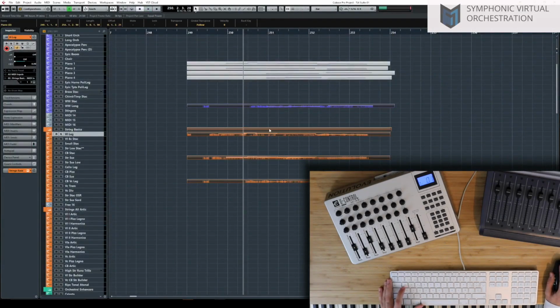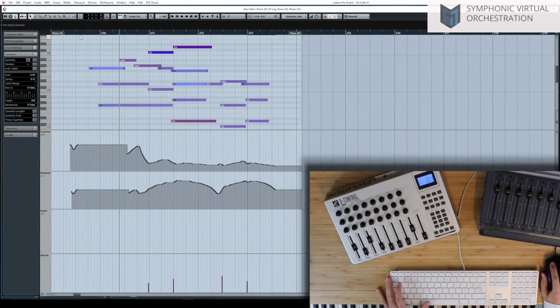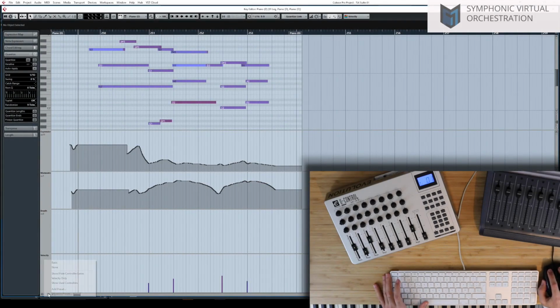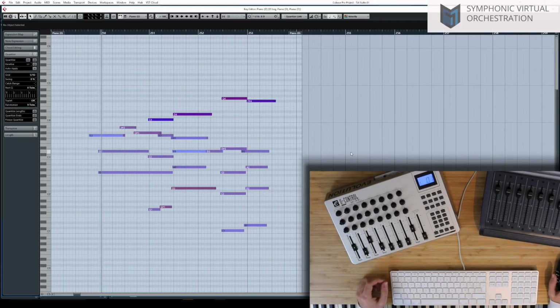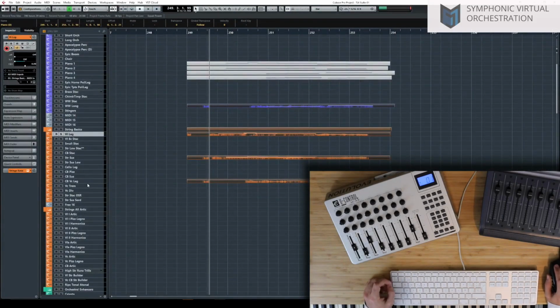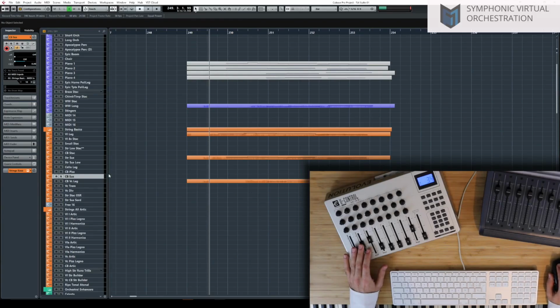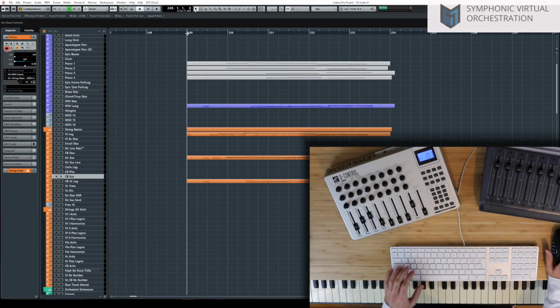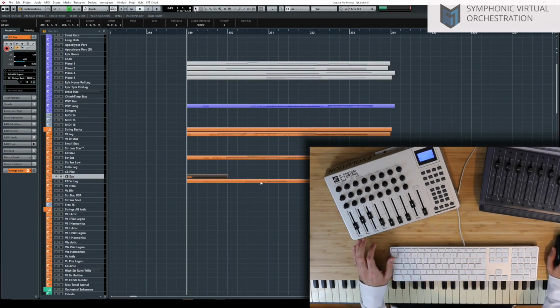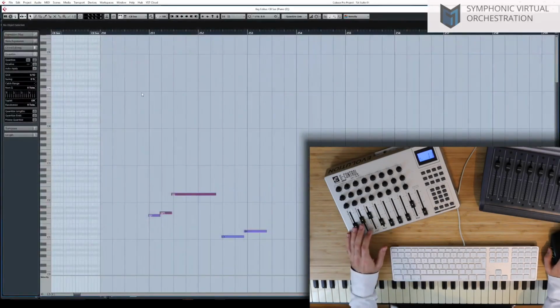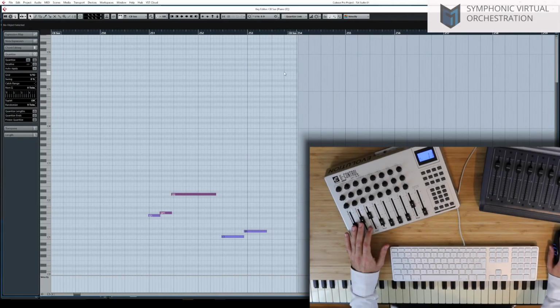Let's see the whole thing. Let's get rid of these. You know what I would do here is bring in a double bass that I use, that I like a lot, and just re-record it on top, just to give it some more bottom end. I'm gonna record this here actually, this guy here, and I'm gonna have this so I can follow along again. And so it's gonna be G.